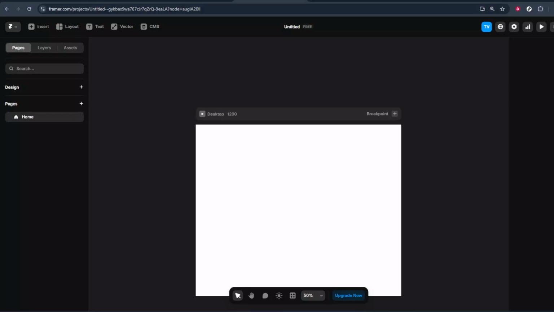In today's video, I'm going to teach you how to embed YouTube videos in Framer. We're going to walk through a simple, reliable way to bring a YouTube video directly into your Framer project, so you can showcase tutorials, product demos, or any content you want without sending people off your site.